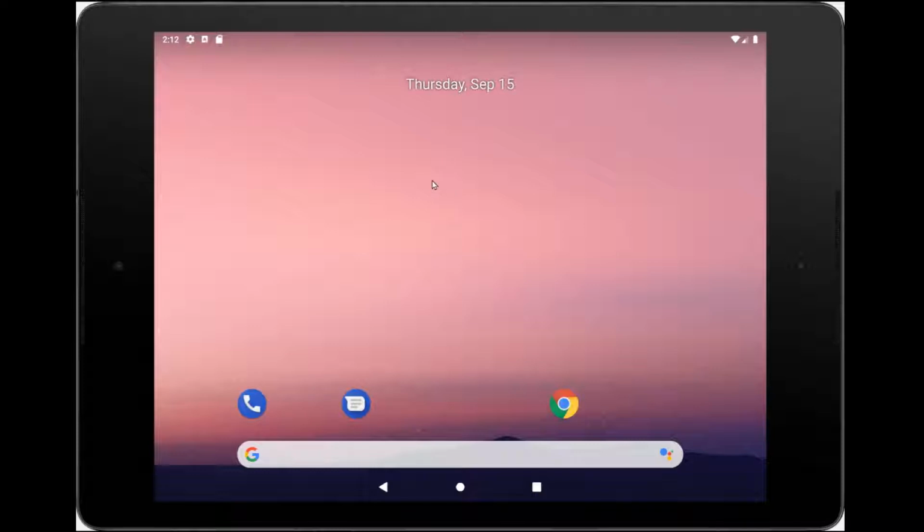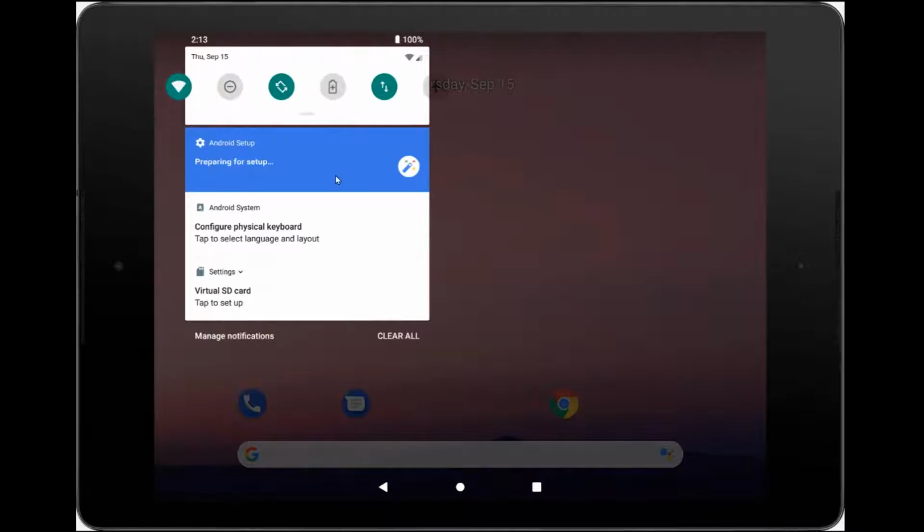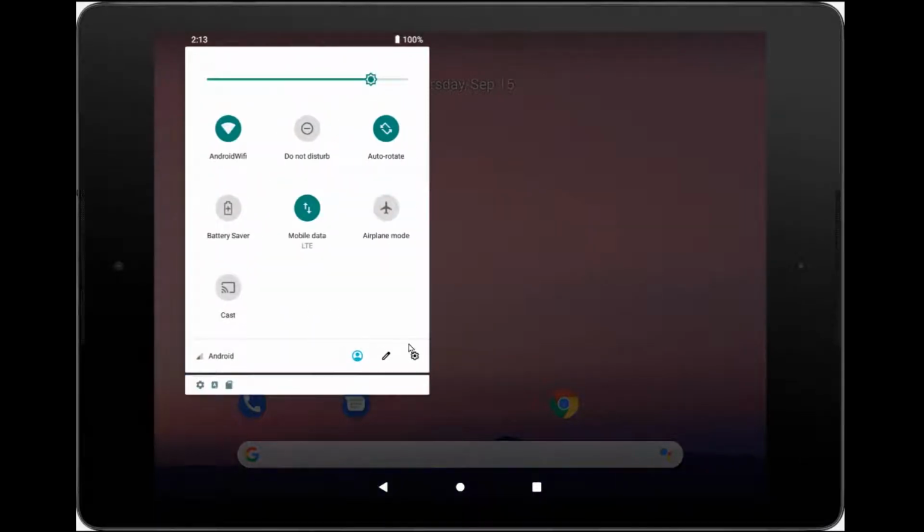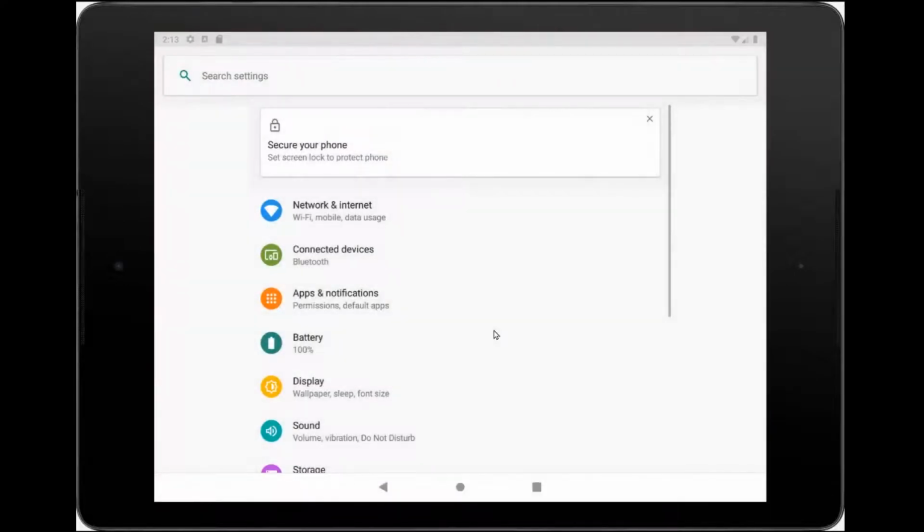So we've got our screen here with Android. Once again, we're going to go to settings. You're going to hear me talk about settings a lot. To get to settings, you're going to look for the gears. The gear is always what you're going to look for for the settings. And one of the ways to do it is to drag your finger down from the top, maybe twice, and hit the little gear icon. Tap that. And I'm going to close this here for you.